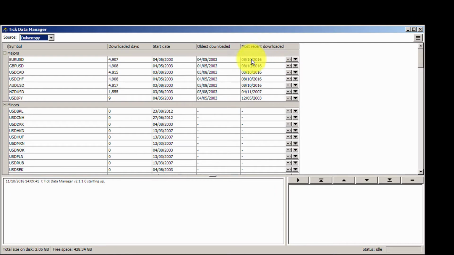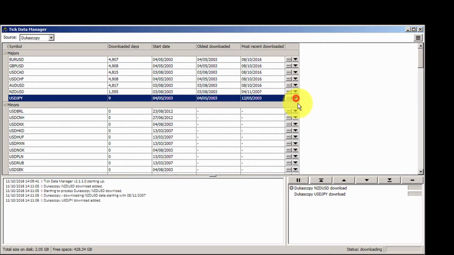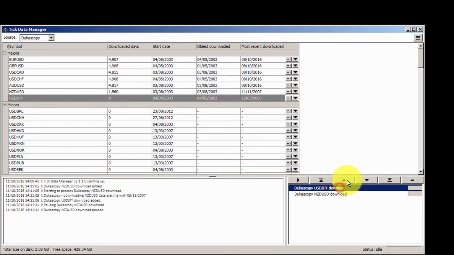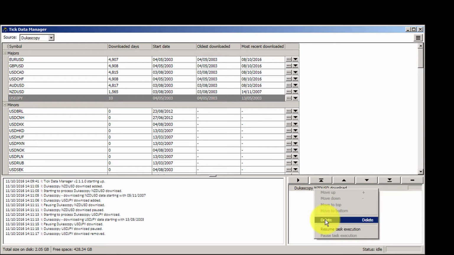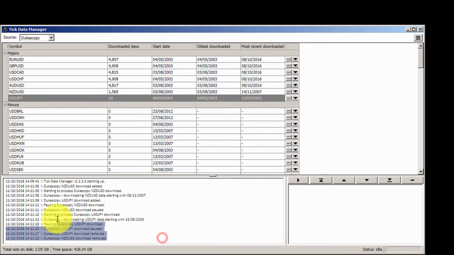All you need to do to download the data is click these little arrows over here, and that falls into your task manager, where you can toggle the tasks, change their priorities, pause and unpause them, and delete them, and so on. It's a very easy process, and everything here is written up in the logs, showing which date, year and month is being downloaded.